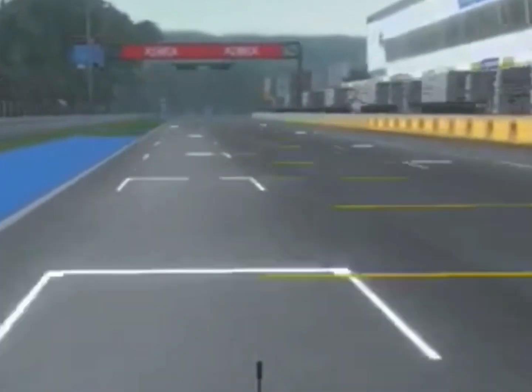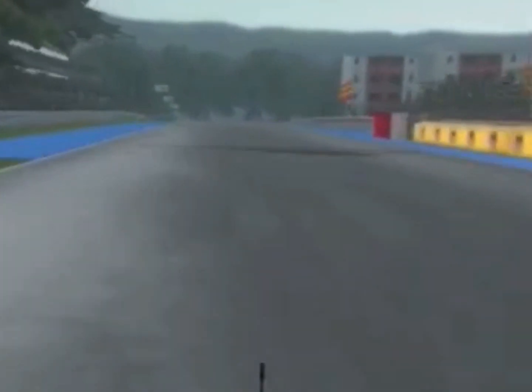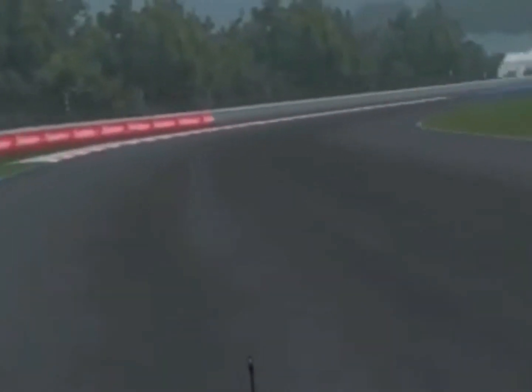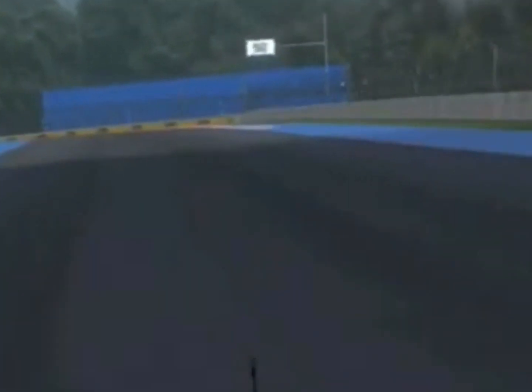Today we have episode number 14 at the iconic Spa-Francorchamps circuit in Belgium. So this is obviously one of the most famous tracks in Formula 1, and it's also quite a technical circuit, with the lap being over 7 kilometers in length, the longest circuit in this game.